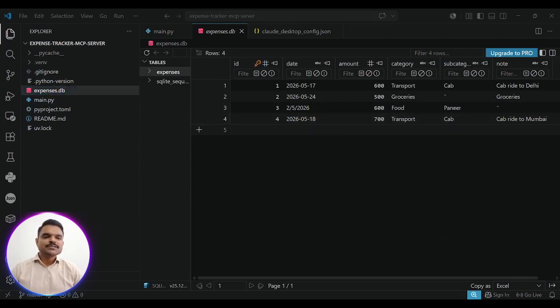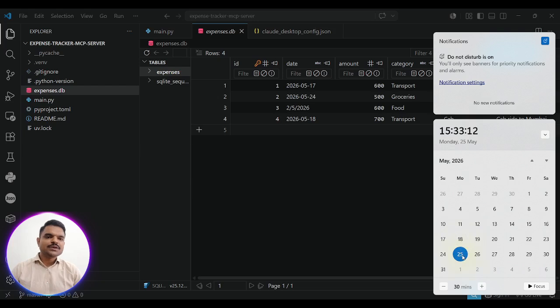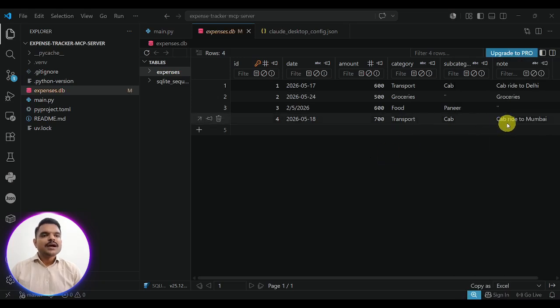Right now it is 25th of May, 15:33, so this is afternoon time. Sunday is 17th May, but it is taking it as 18th May. Okay, there are some glitches. Cab ride to Mumbai is the note. Subcategory is cab, category is transport, amount is 700, date is this, ID is this.